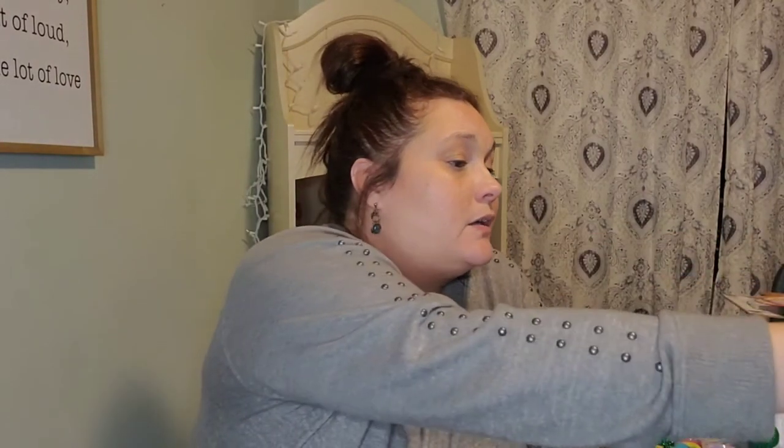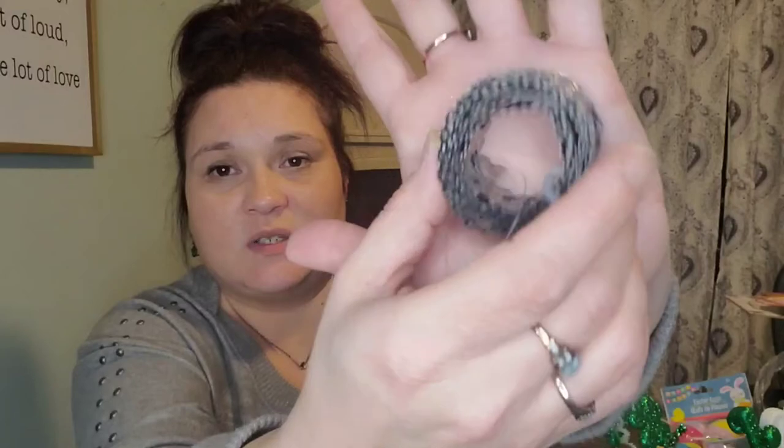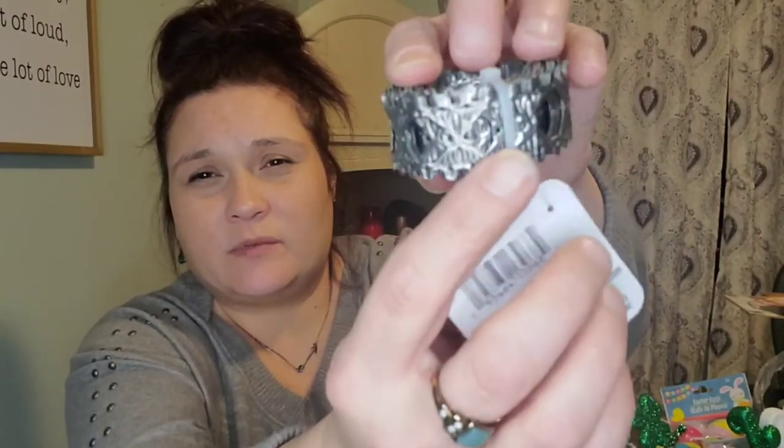Sorry, it keeps focusing in and out, you guys. But it is 1 inch by 4.5 feet long, which isn't bad. And then I got this one that's slightly lacy looking. Same measurements, 1 inch by 4.5 feet. And this is distributed by Greenbrier. So you can cut this down with tin snips or wire cutters. Probably should wear gloves to do so. And then this one is lacy looking in my opinion. Very ornate.